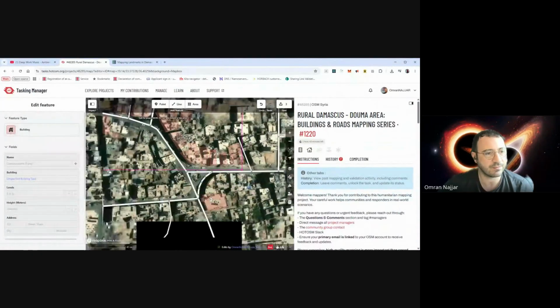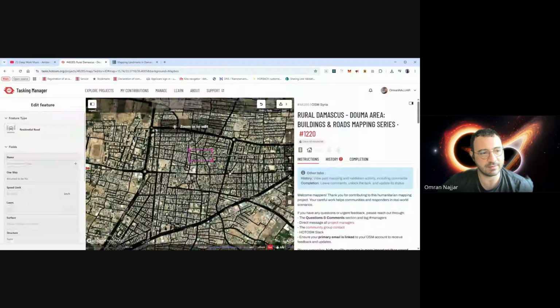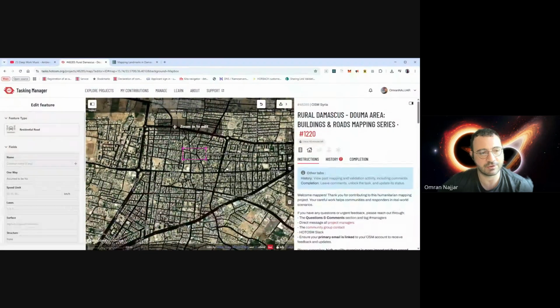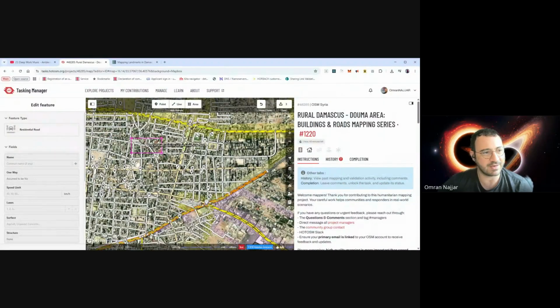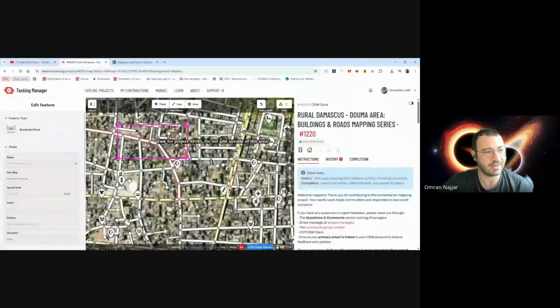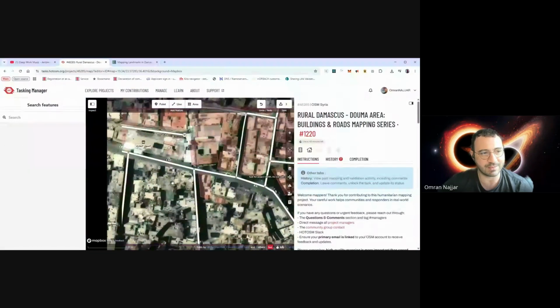So this is my hometown, literally my hometown. This is where I lived for 29 years continuously, the first 29 years of my life. Although I was living on the eastern side of the city, I'm trying now to map in this region. When I selected this task, I didn't know exactly where I was, but I was trying to grab some of those buildings.